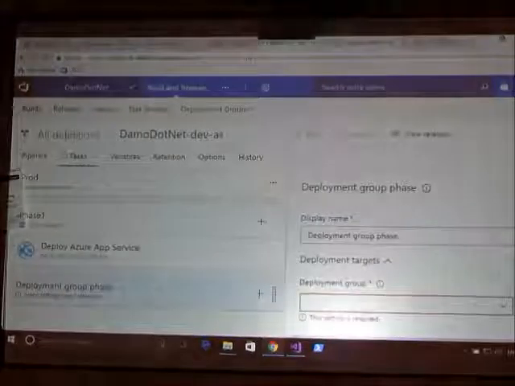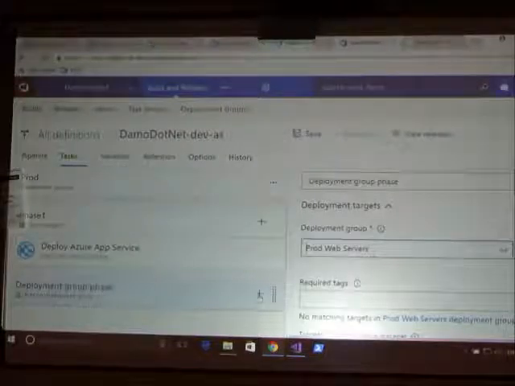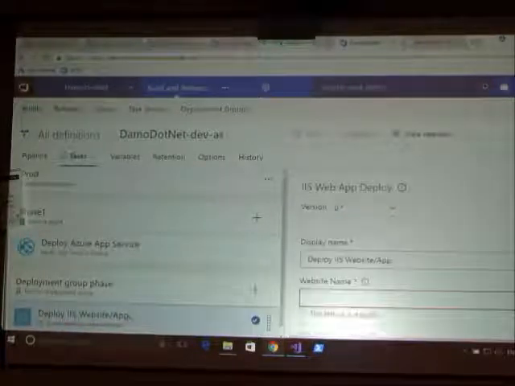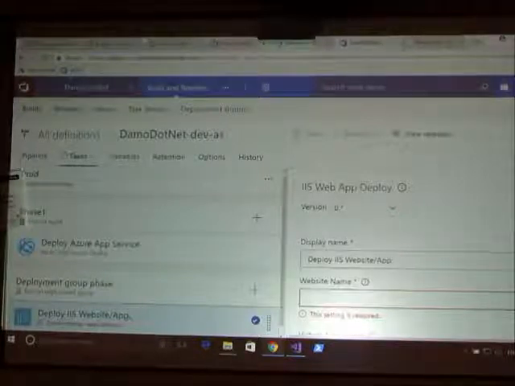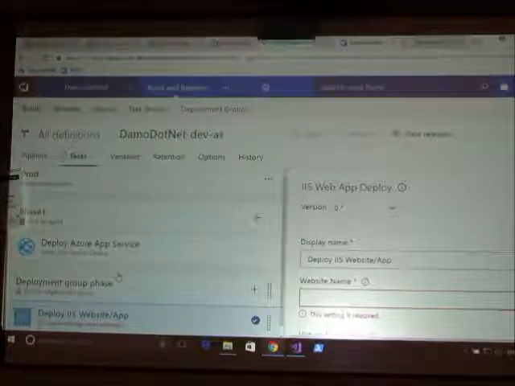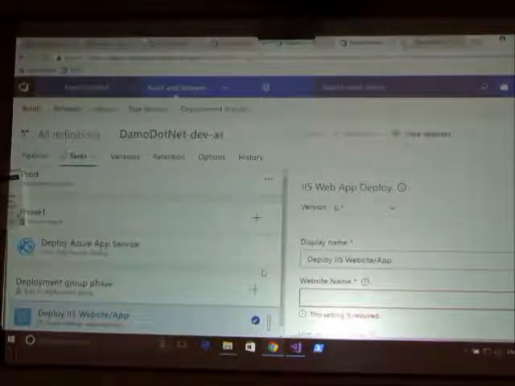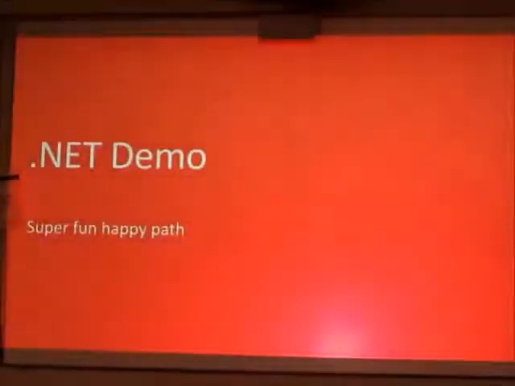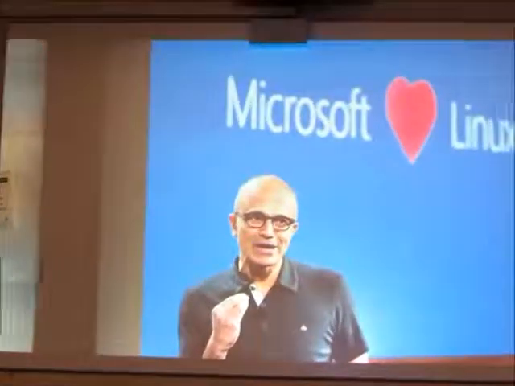So once you've set those things up, you can say every step that's in here will run on the prod web servers, and you might do something like an IIS app service deploy. So you could deploy to your 5-server web farm, and it will run those tasks on that local machine. So you don't need to worry about PowerShell remoting and weird things like that. So that's pretty cool too. So it's not just for Azure. Again, any platform, any language, we don't care. It's made available. So anyway, those are the two things I forgot. The other demos are shorter, I promise.